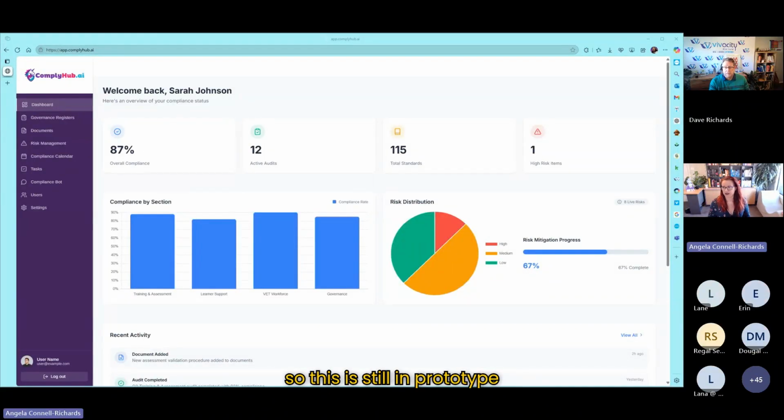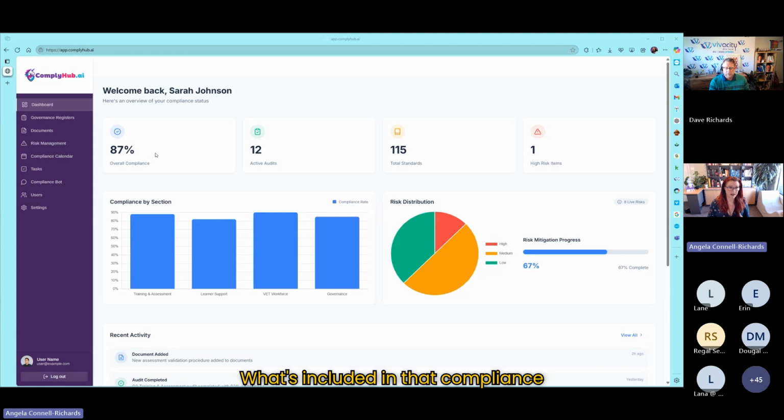Now, this is still in prototype mode, so we haven't officially launched ComplyHub yet. There's still a few things that we need to tweak and fix within the system. So this is what it looks like when you log in. The main dashboard, I've still got a bit more work to do on the dashboard, but basically it's going to give you an overall compliance.